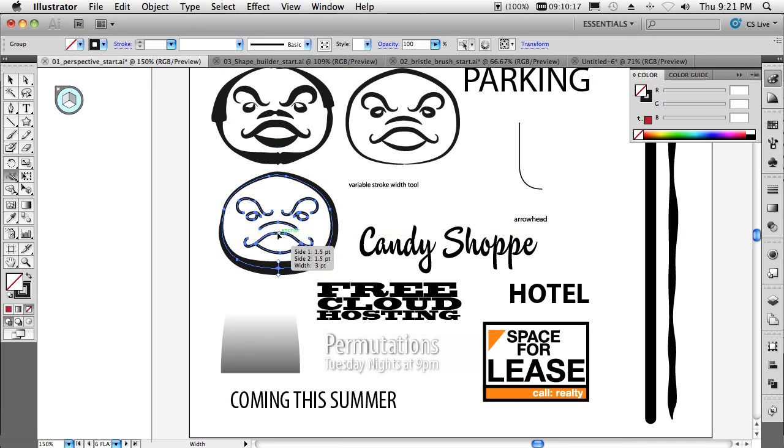So this will just enhance the way I draw from here on out, because I no longer have to think about the brush and pressure sensitivity and mastering all that. I can just simply vary the width after the fact. So love the new variable width tool, and it will definitely help me in my drawing.